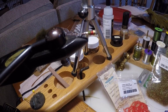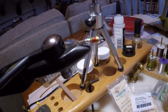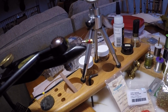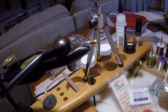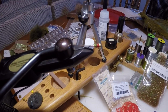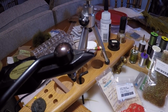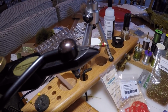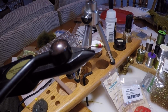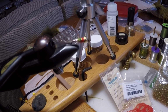This doesn't focus too well, but that's it. It's essentially a jig head hook with a split tungsten bead head, a few quills for the tail, a wrapped tinsel for the body, and some wrapped ice dub pheasant dubbing for the thorax, and then just red thread. And that's basically it. I'll show you how I make it real quick so you have a better idea.